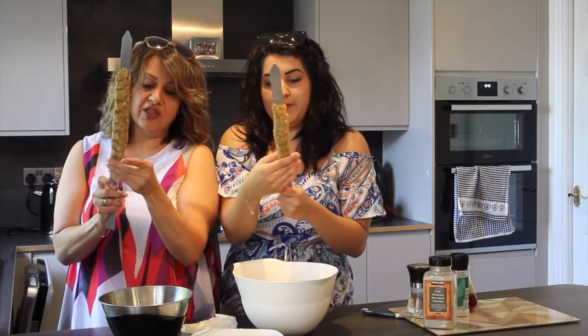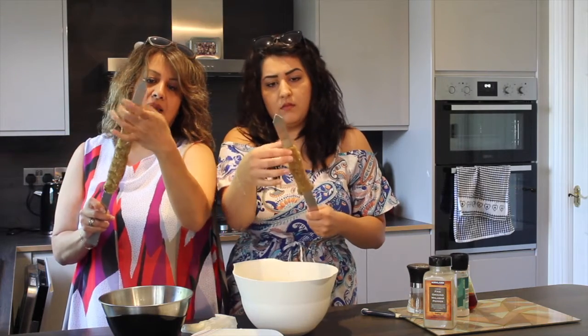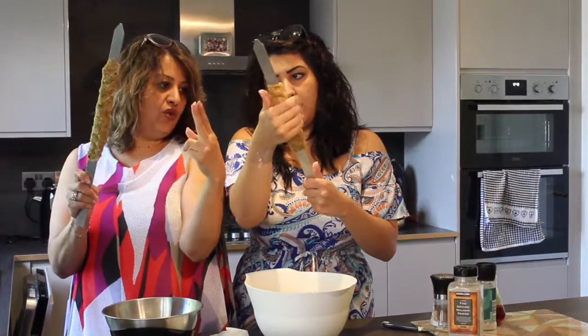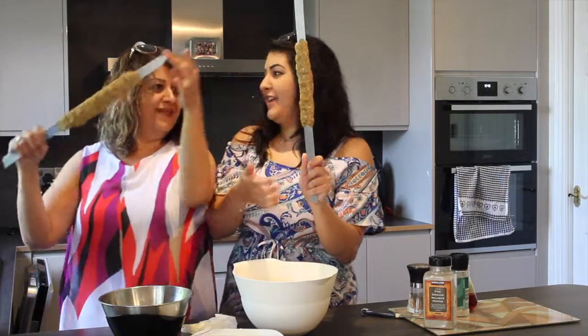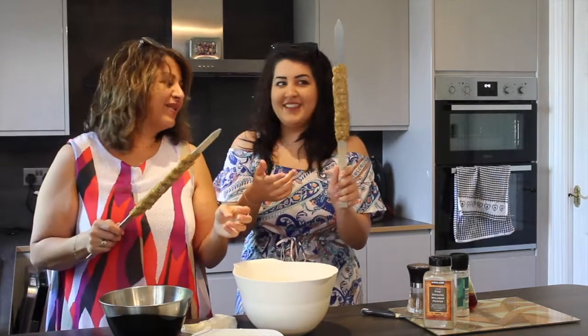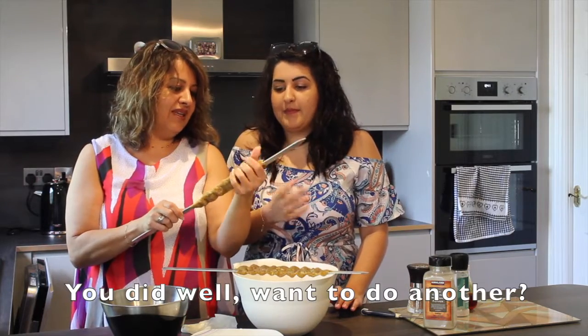Very important, you just have to keep pressing the top bit, and then with your two fingers just make the shape. Look here, listen, for my first ever sikh kebab, I think that's really good.